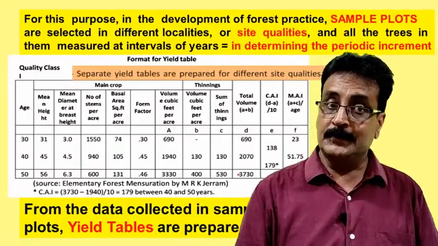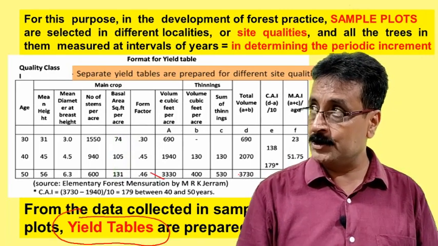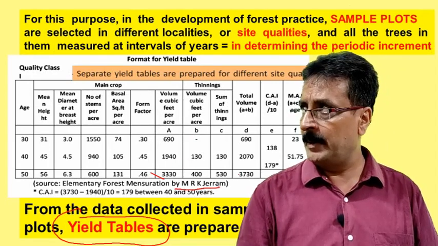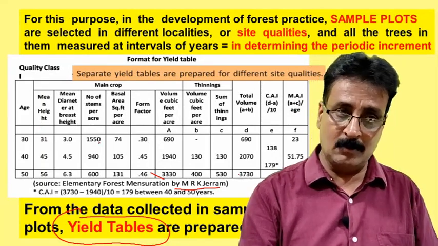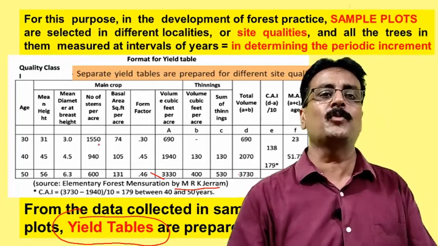Then for that, we will learn about the yield table in coming lectures. For that we have to make a yield table. This is one of the examples by M.R.K. Jairam about the yield table. So what is a yield table? Now it is in the introduction. I'll come to it in detail. We'll understand how to prepare a yield table.